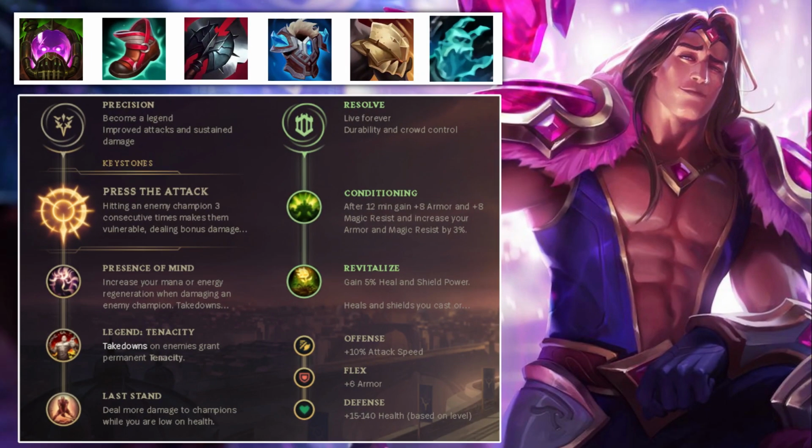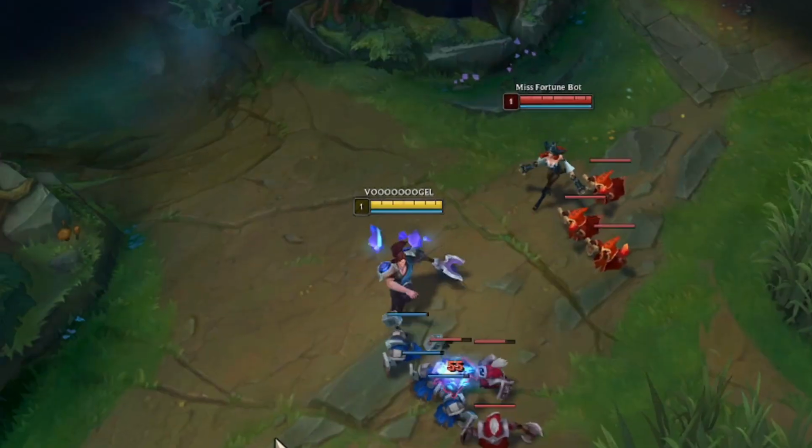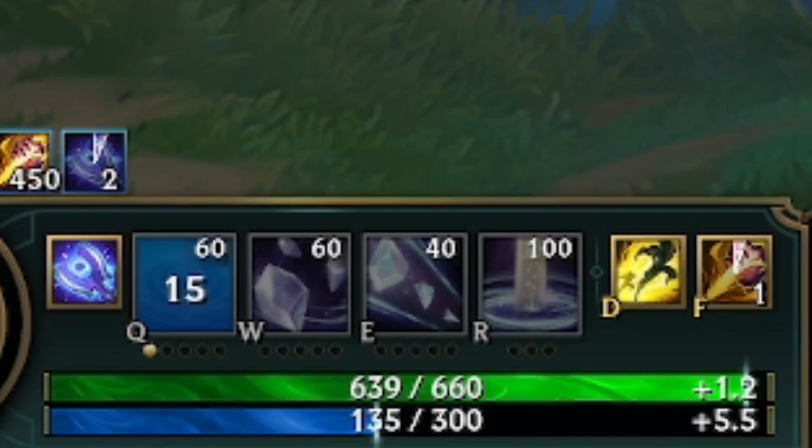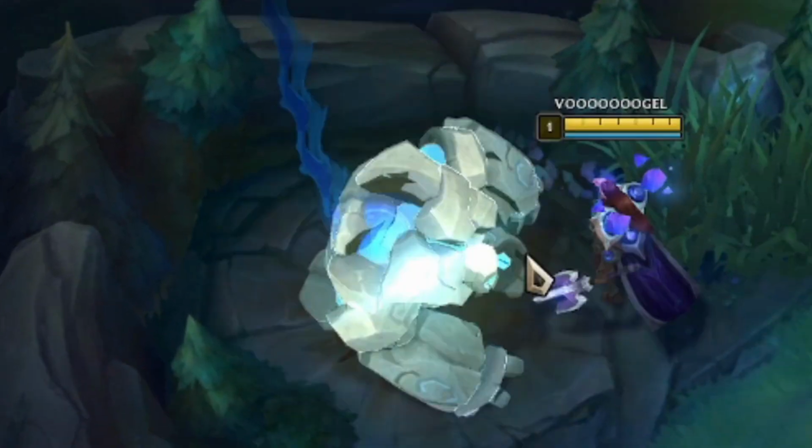To remove all these problems, I decided to throw him inside the jungle, where he doesn't need to lane against ADC players that outrange him by a big margin. And all his mana problems are prevented by this big boy.